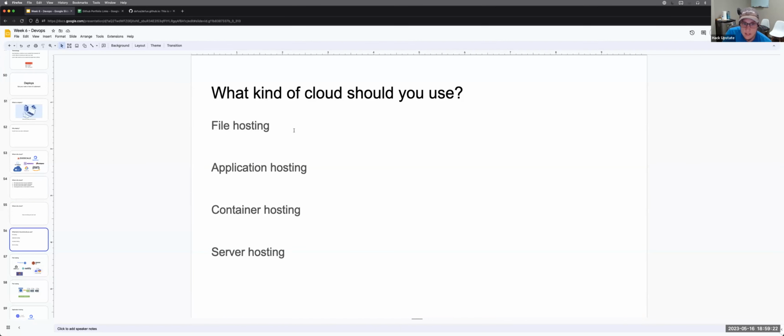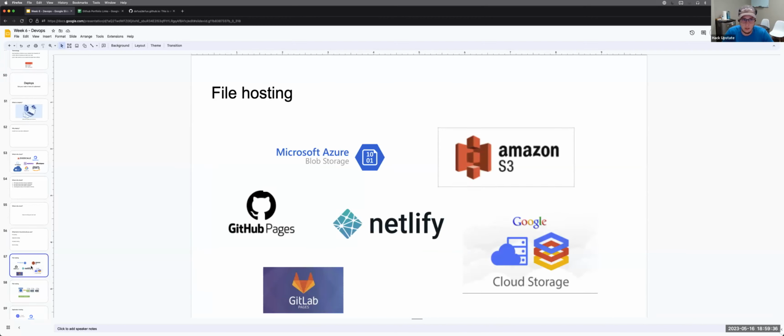Then there's different tiers of cloud hosting, different tiers of website hosting and different types of offerings that each vendor will provide you with. The simplest tier, what we're going to be dealing with today, is file hosting. And really all file hosting is index.html, CSS, JavaScript. You got some files, maybe some images. We're going to go and put that somewhere and serve it. So pretty simple. You just have some files and that's it.